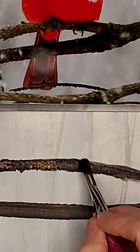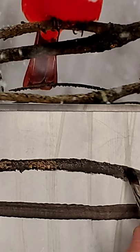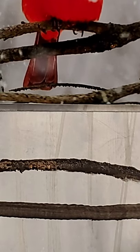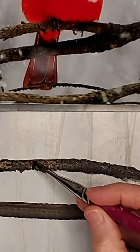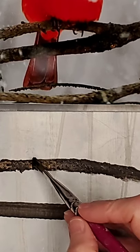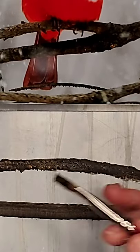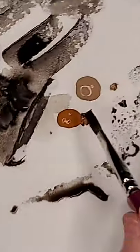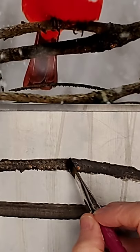Okay, so at the top here, I turn my brush around where there's still dark color, and I'm going to put my shadow there because that's where the bird is, so there's a shadow there. Okay, and now I'm turning my brush the other way where the golden brown is, and I'm going to reload my brush. If you find it's too much in one area, just go tap it in, that's all. So into my raw umber, golden brown, trail tan, put a little dot there, take the excess off, and I'm going to come in a little bit here.